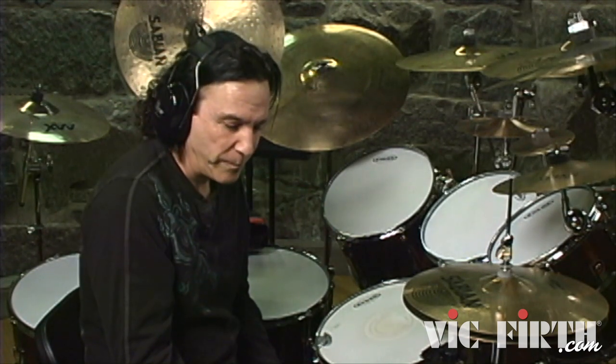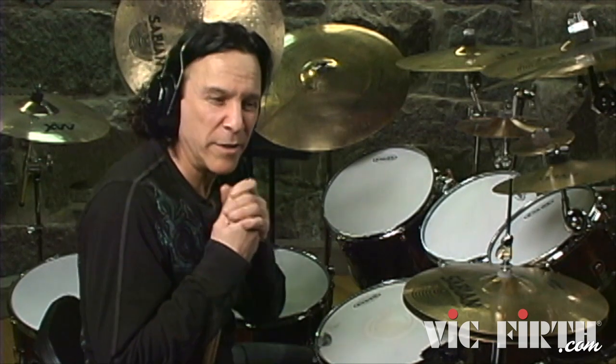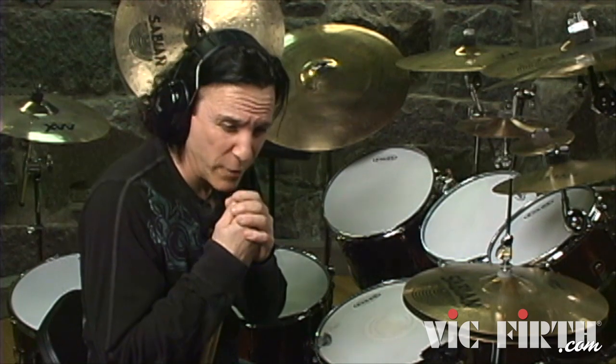And I'd like to throw out some suggestions to maybe get the fire burning as far as coming up with new fill ideas. Okay, so here are some different ideas.